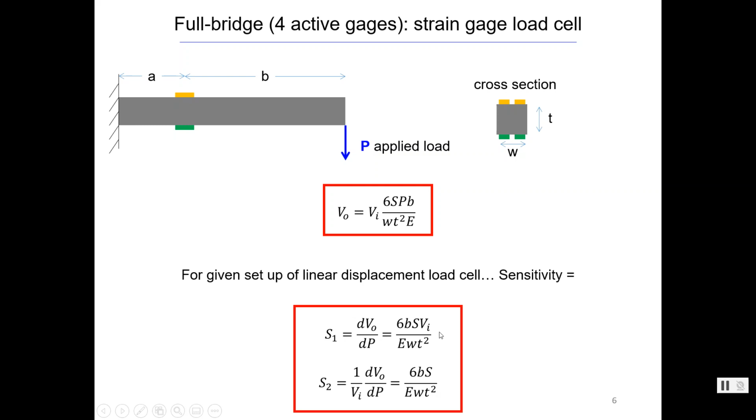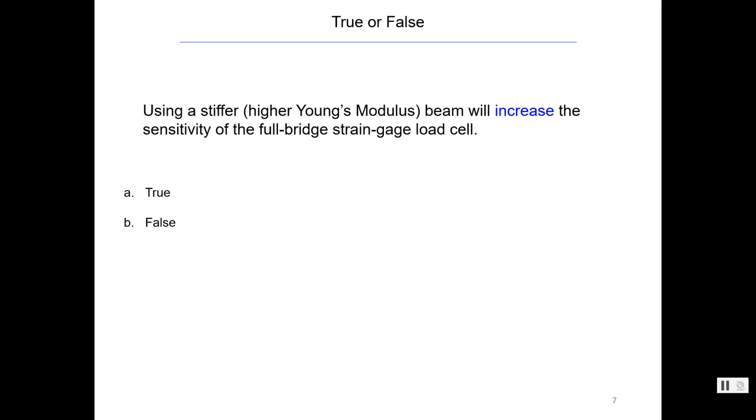So you would be able to theoretically calculate the load, and one of the things you'd have to do is compare those. So I think I said you'd be able to theoretically calculate the load. I meant you'd be able to theoretically calculate the sensitivity. And we'd want to compare your theoretical derivation of that and then what you get experimentally. That is the strain gauge load cell.